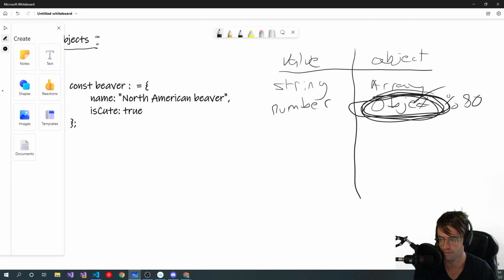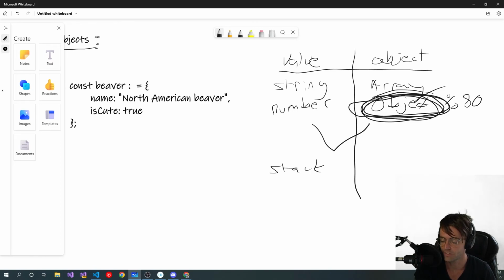So what is the main difference in a compiler, really low level, underneath the hood? I'm assuming if you've gotten this far, you are probably a professional, somebody who likes to understand things at a deeper level. The difference between a value and an object type is where they're stored in memory. A value type is stored on the stack.